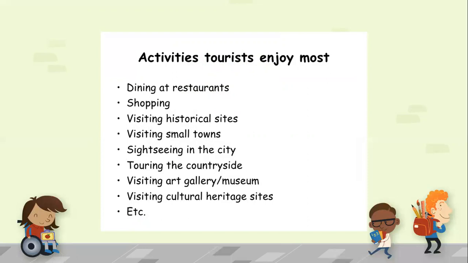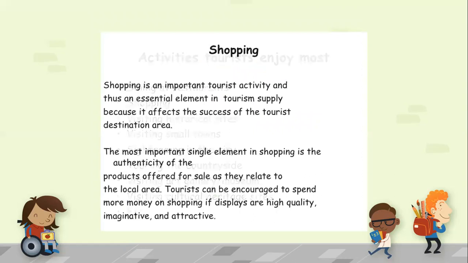You can also attend a sports event, participate in an ecological excursion. You can go visit an amusement park. You can visit a museum, a gallery, a national park. You can be a part of seeing a heritage site. So there are many activities that tourists enjoy, and it is important for you to understand these examples, because if you want to make your profession in the tourism sector, you need to have a proper idea of what the places are, and what the activities are that tourists mostly enjoy.